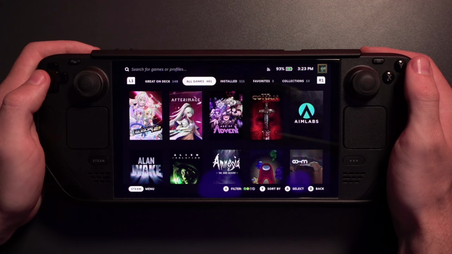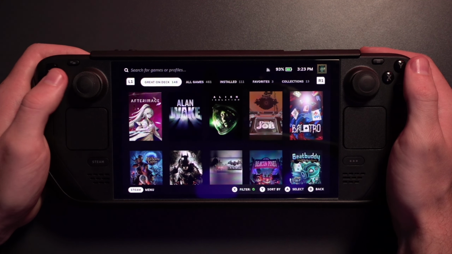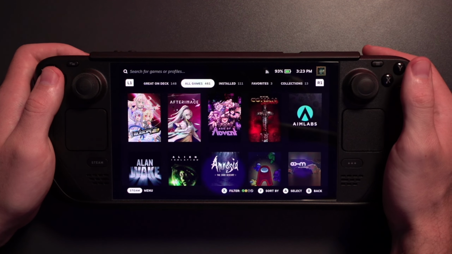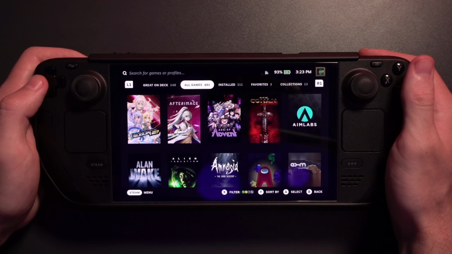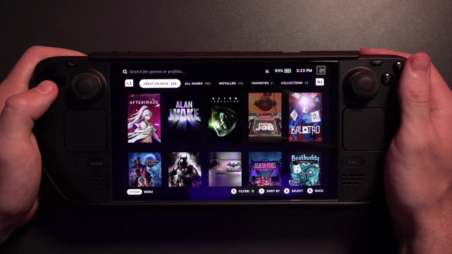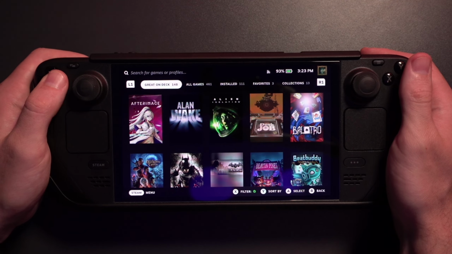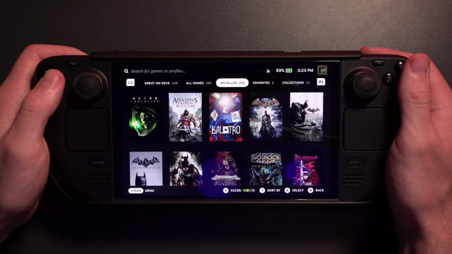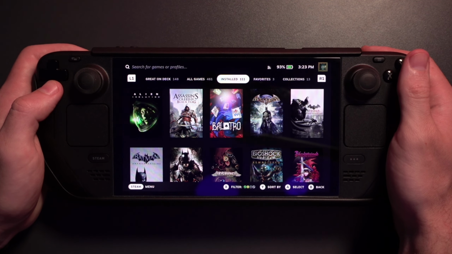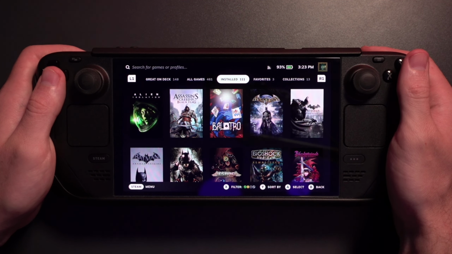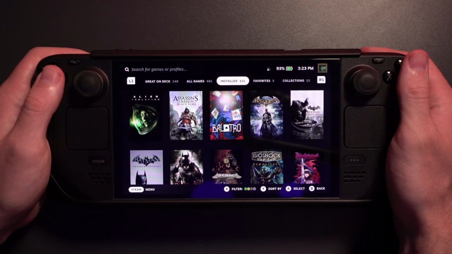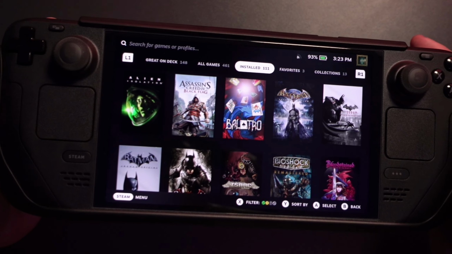Like I said, 461 games. Some are verified, some are playable, and lots of them are unsupported officially. Some of them might even be a cool video to give you some unsupported games that actually work quite well. And of course, it shows you those great on deck games. That's a total of 148 in my collection. Some people were adding me on Steam recently, and I saw some of you guys have insanely big collections, or backlogs, I should say. You devils, you can't have the time to play all these games. I don't have the time to play these games here.